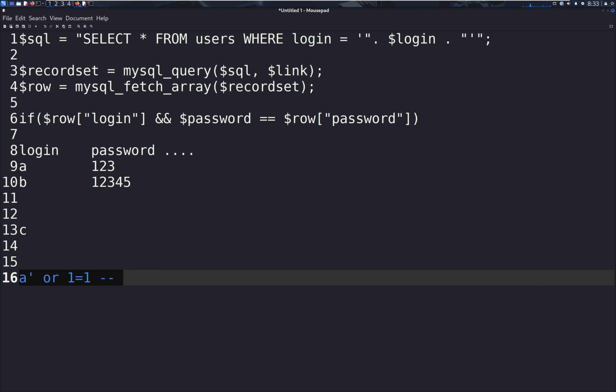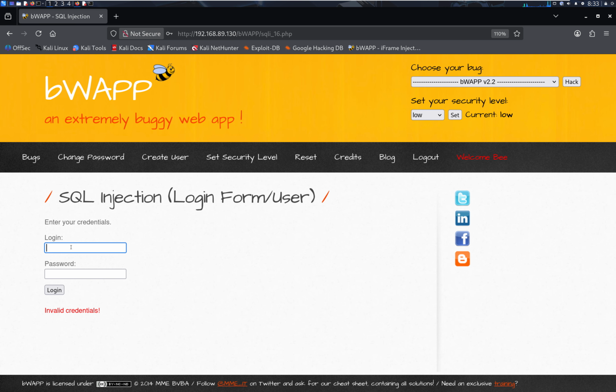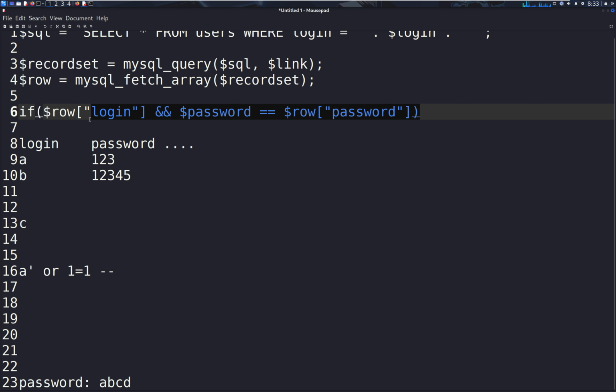So now let me go back, and use A or 1=1. If we put any password, for example ABCD, which doesn't exist in the table, this condition will not be true.